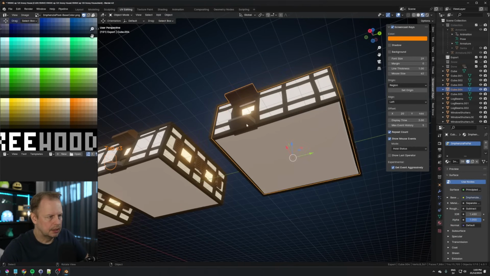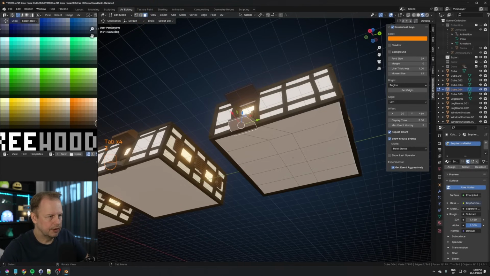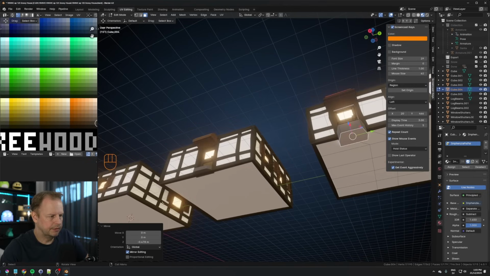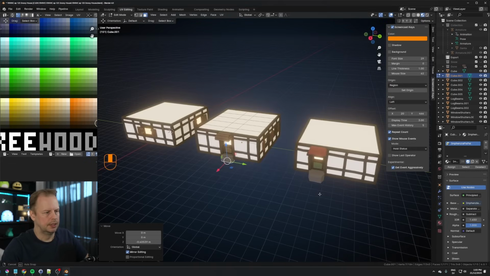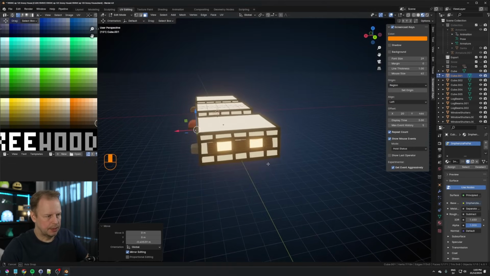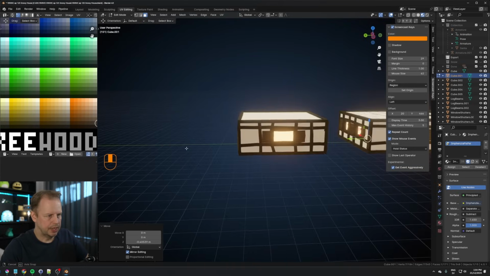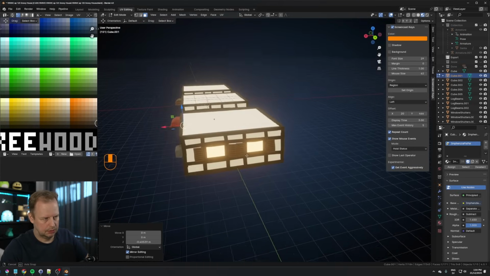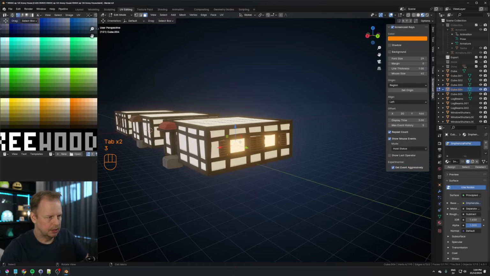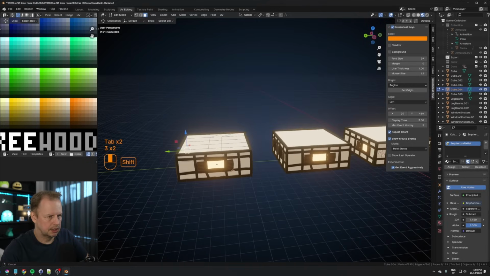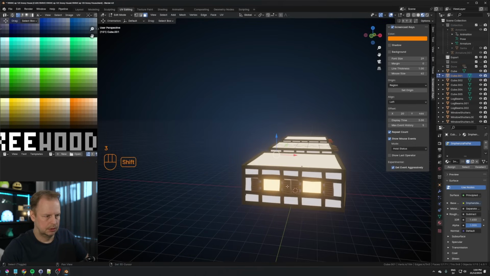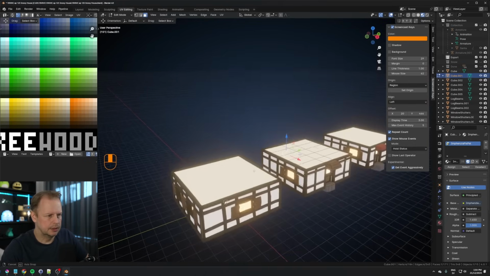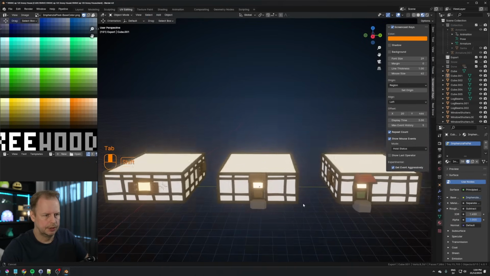Maybe these I'll extrude down because these are definitely going to be on the ground anyway. So it doesn't matter if these go down into the ground a bit. Just to make sure. Alright, so that's a separate one. We've got these windows. I think we're alright for the windows. We could do some variations where maybe this window could be dark on this one, for example. Let's see if we can do here. No, that should be alright.